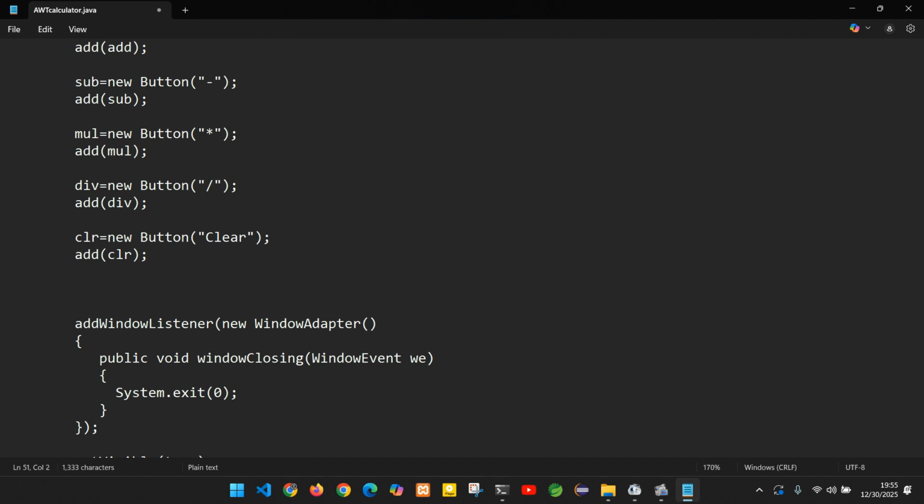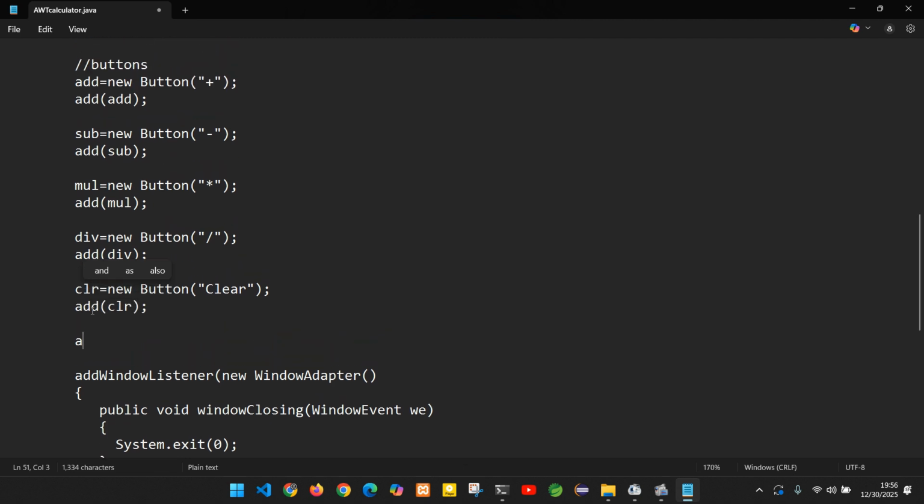To do this, I'm going to register this add button by using addActionListener.